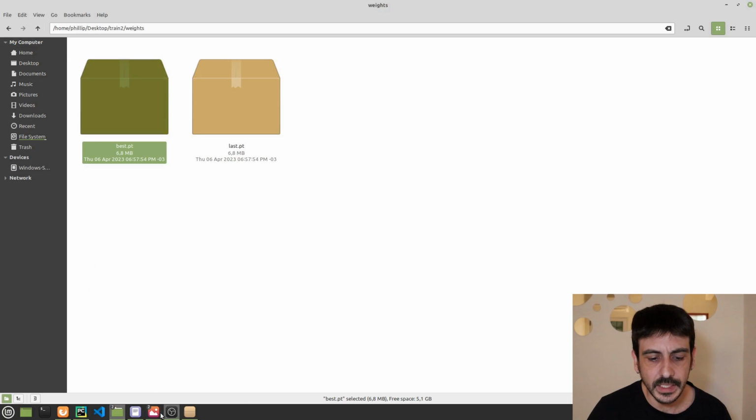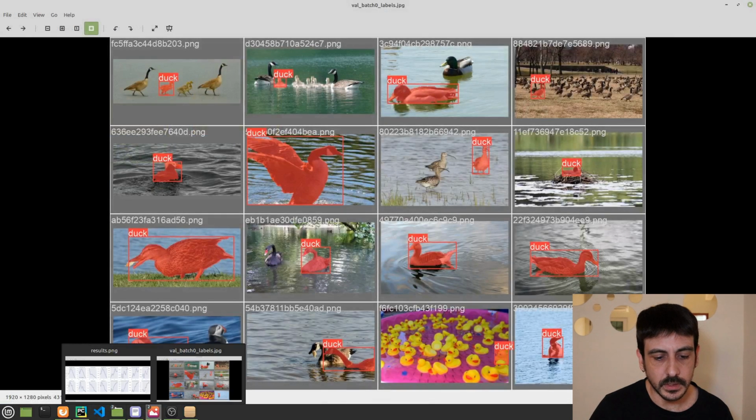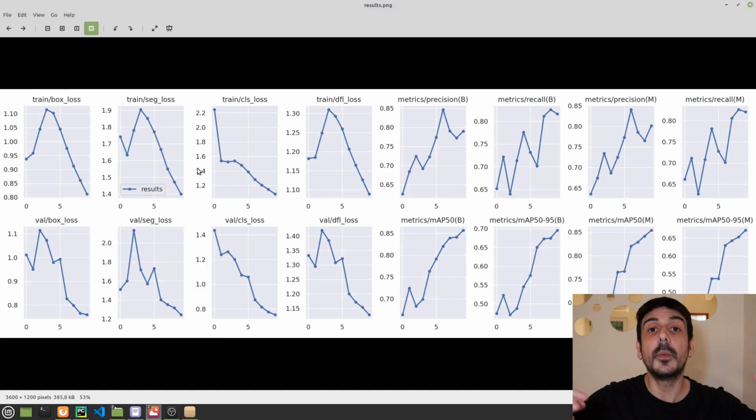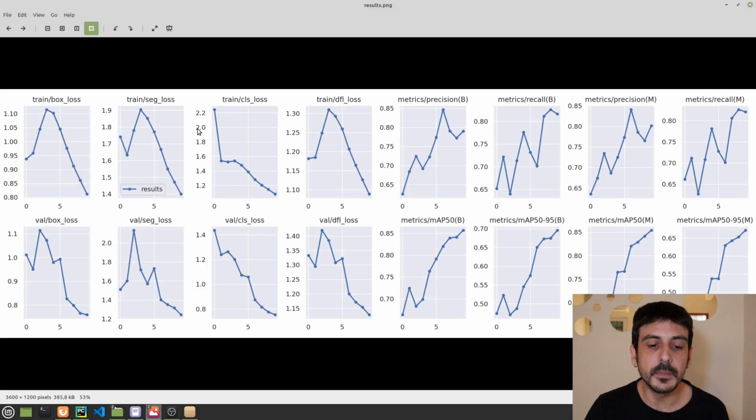If I show you the metrics again, let's see the metrics over here. You can see that we have many metrics which are related to the loss function, and then other metrics related to the accuracy, to how this model is performing. And the way Yolov8 decides what's the best model in this case, which is a semantic segmentation type of problem, may be related to the loss function. Maybe it's taking the model in which you got the minimum loss, or it may be related to some of these plots, some of these performances which are related to the accuracy, to the performance.